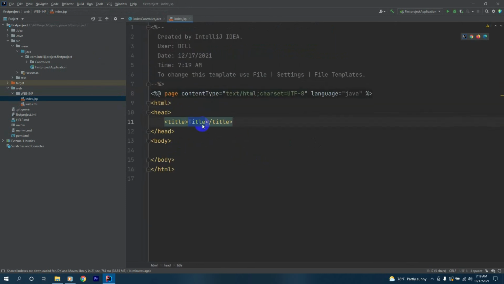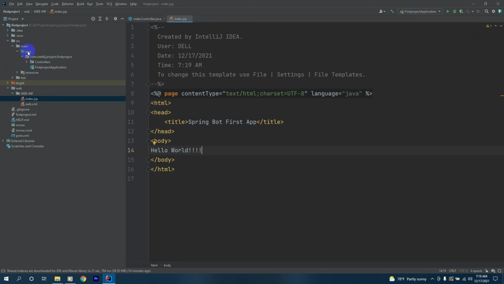Next, we'll give it a title, Spring Boot first app. And inside the HTML5 body, we'll have a hello world. Alright, and we'll save this.